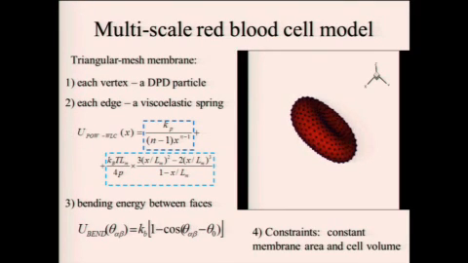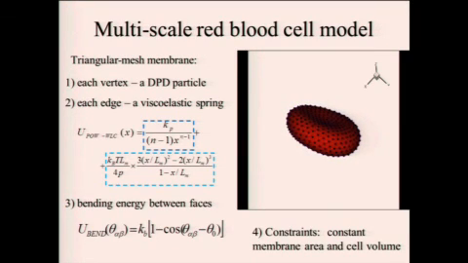So we also have to add in bending forces. It's a very common way of treating bending in particulate systems. So each of those triangular plaques has a bending constraint in it. The other thing we have to do is to keep the area of each of these triangles constant, because the lipid bilayer is essentially area incompressible. And of course the interior cytosol we treat as an incompressible fluid.